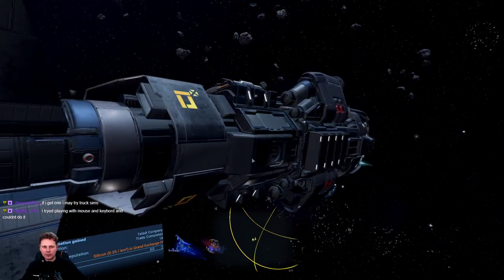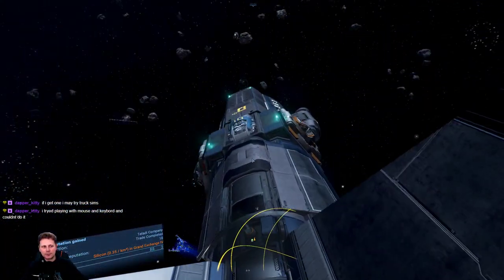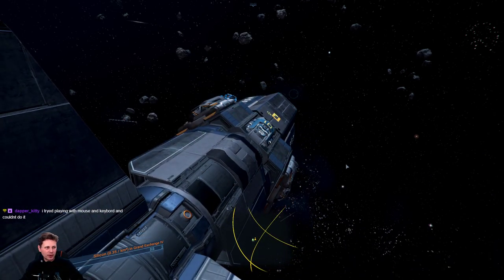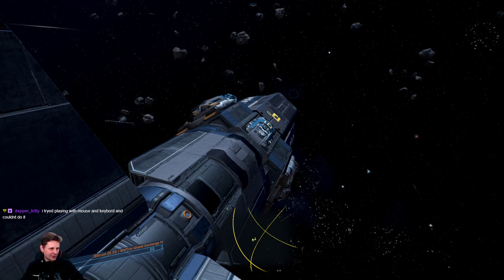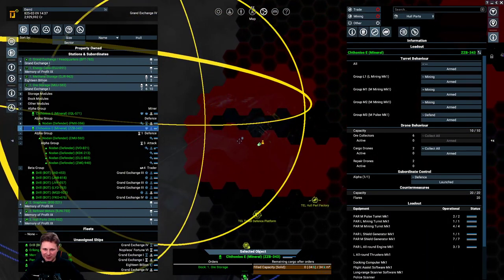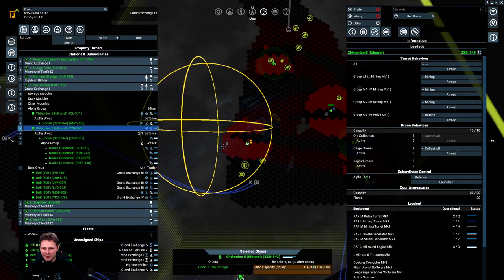I think we want to be flying over there. I tried playing with a mouse and keyboard and couldn't do it. If you get one, I may try Truck Sims. Yeah, I like it. We've been trying with the Discord to get some convoys going, which has been fun sometimes, but yeah, quite failing at that.